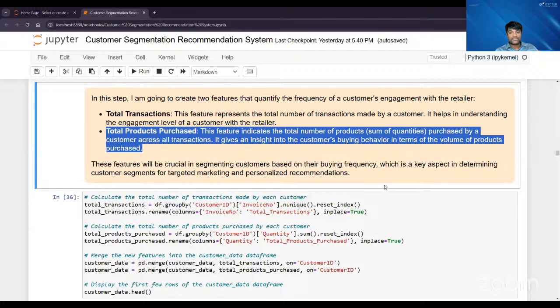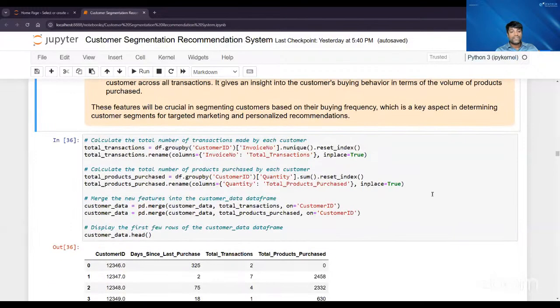In the quest of identifying this, we are grouping the customers. Group by is a function which will group the customers on their customer ID, who have made the total transactions. It will identify using the invoice number, so we take all the unique invoices. Unique invoices indicate the total transactions. Why a unique invoice? Because he might have ordered 5 products at one go, and all 5 will have the same invoice, right?